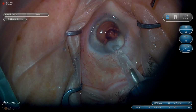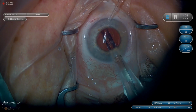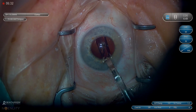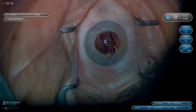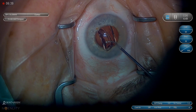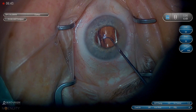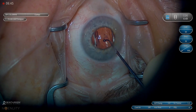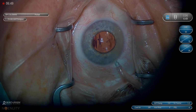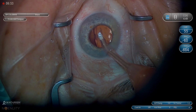I inject bevel up. I do not stabilize the eye. I can stabilize the eye by pointing down with my lens injector with the end of the cartridge, and I usually do not have to use a second instrument in the paracentesis to stabilize the eye. I think it makes a paracentesis leak slightly more often to do that. Now, my partner differs on this. He uses the Connor in the paracentesis to stabilize the eye and goes in bevel down rather than bevel up. If I go bevel up, he goes bevel down. Both seem to work fine.